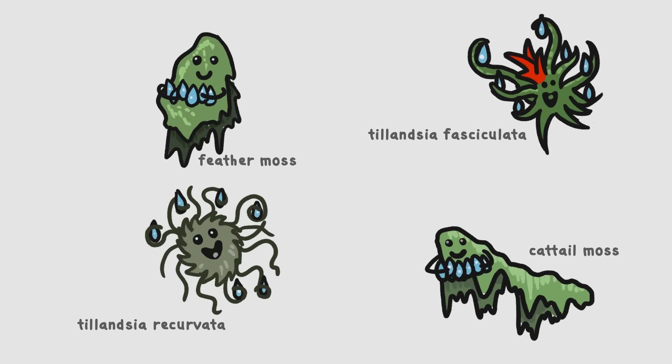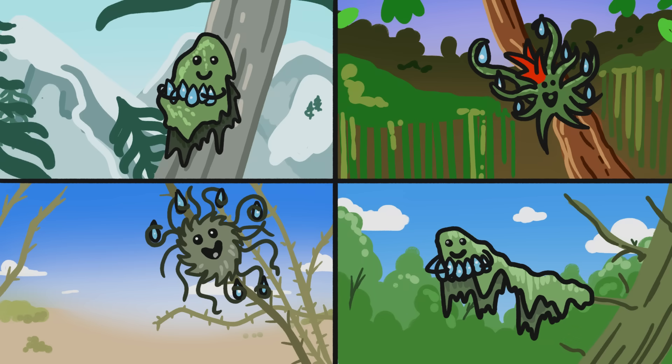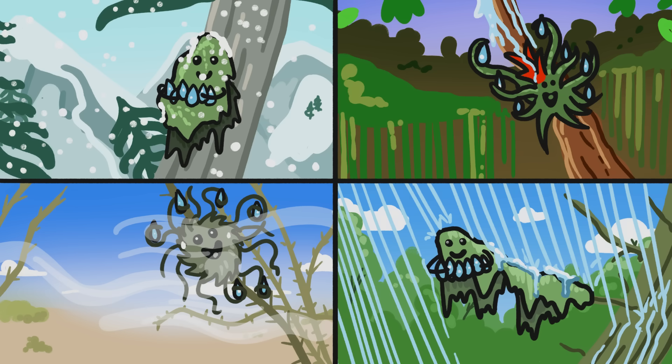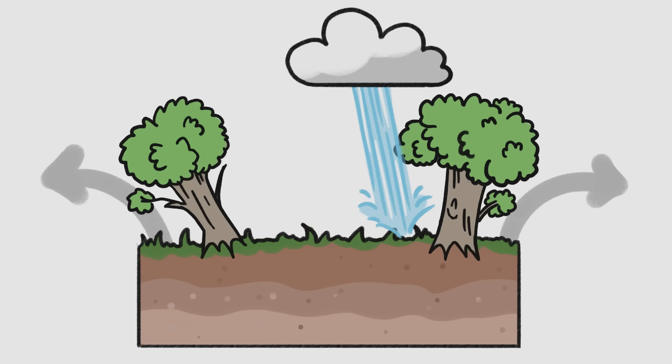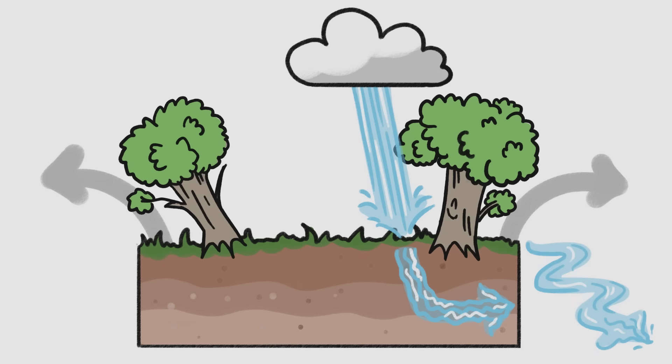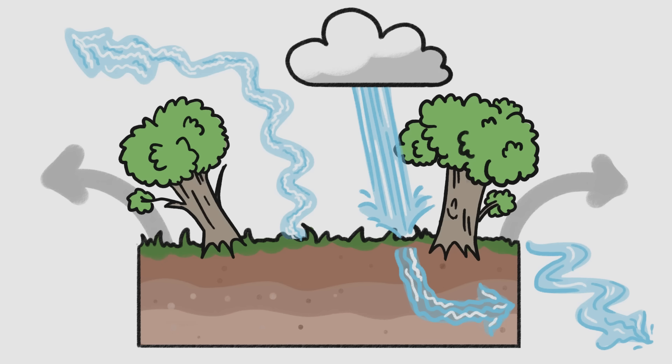Plants on plants' awesome water-grabbing and storing abilities enable them to exist in all sorts of forests all over Earth. And in the process, epiphytes make more water available to the forests as a whole. Water generally leaves forests via two pathways: by hitting already wet soil and running into local waterways and eventually out to the ocean, or by going airborne — either after evaporating off a forest's surfaces or getting basically breathed out as plants photosynthesize.